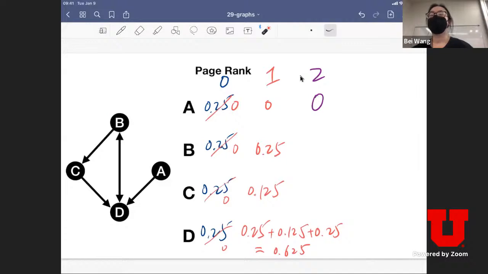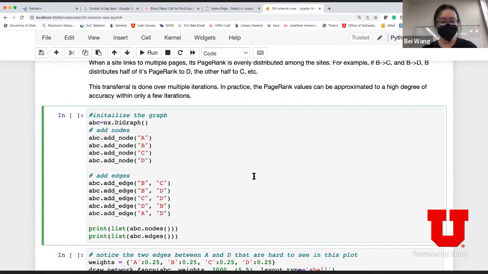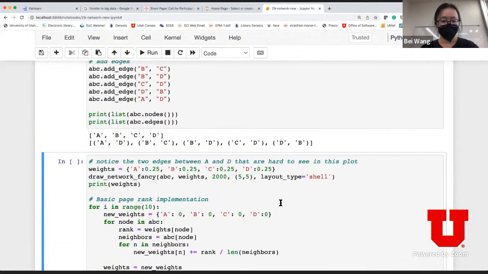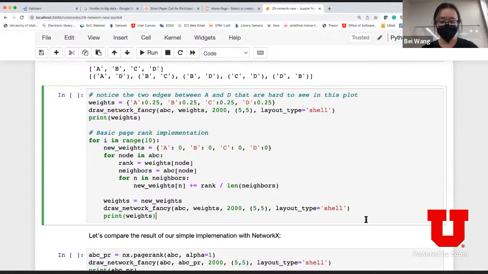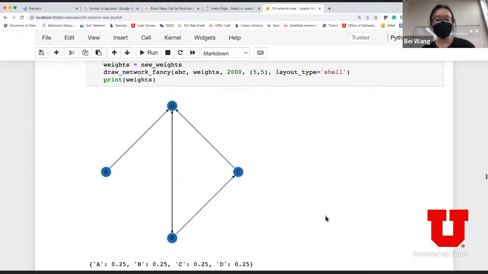Does that make sense? Let's look at how this runs in our algorithm. It turns out PageRank is part of NetworkX, so you don't have to code it from scratch. And to be fair, the NetworkX implementation is slightly different than the simplified version I'm showing you here. So this is exactly the same picture I just drew. And then I am going to show the picture. This is exactly the same example I just drew by hand.